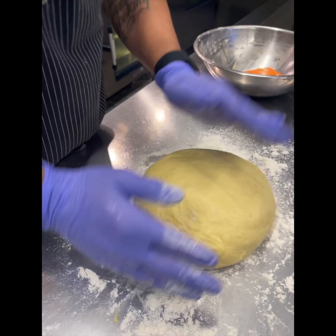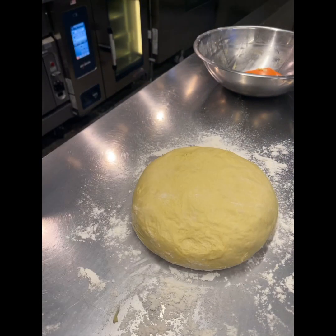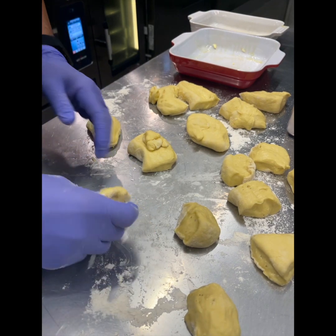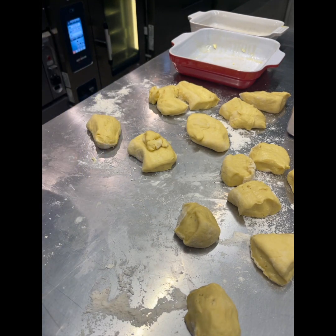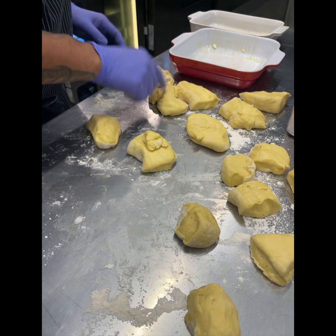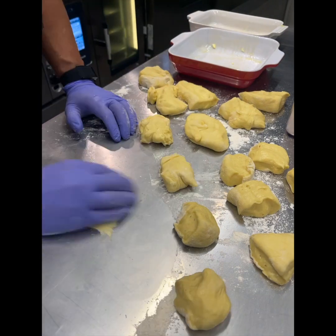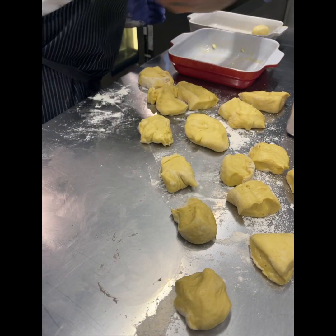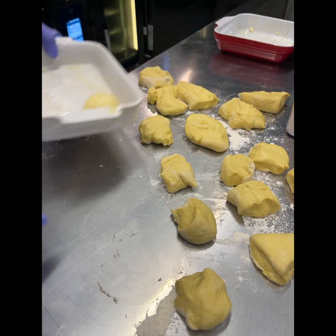I mean, listen, this recipe is so easy. If I had the time, I would make it more often, but from start to finish, it's about 6 hours, to be honest. The sponge takes about an hour and a half, and then you have to let your dough double in size, and then you can get to it. But you could stage this out in advance. After the dough is finished rising, you can put it into the fridge and do it the next day, or you can plan your day around it.